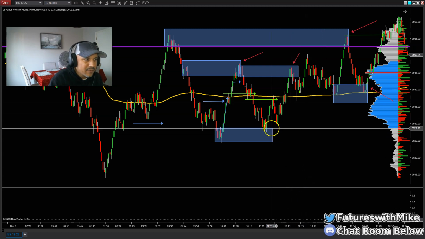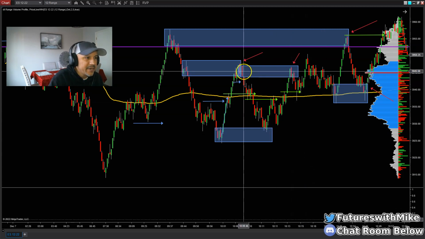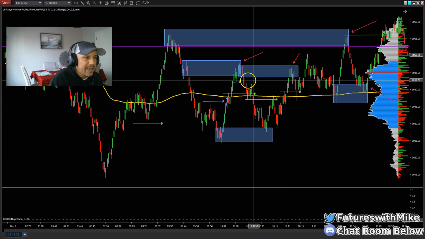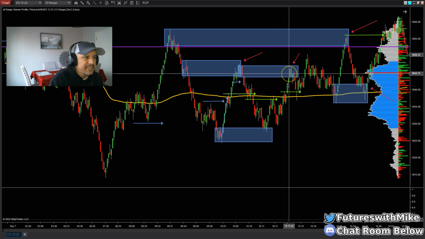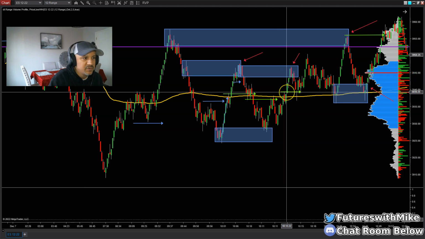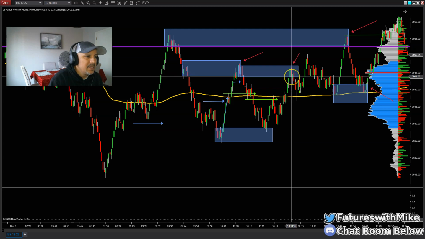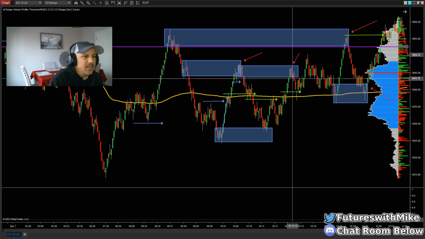Again, I do not recommend scaling down to too low of a time frame chart trying to do this, because as an example right here, price taps into this area of supply as it pulls back. After the breaker structure, gap being created here, price pulls back to that area of supply. Once I see that, I look below me. I don't have too much room to trade to, because there's an area of resistance resting right below me. So when I see price start breaking through the body of this candle to the downside, I'm already going short aggressively.